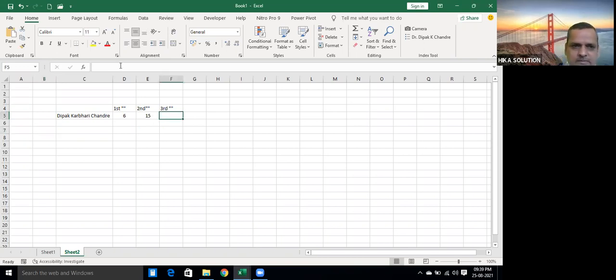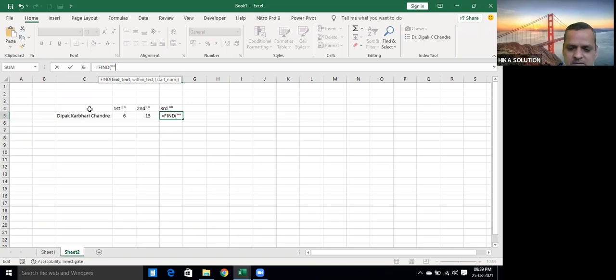Again for the third blank space, type the formula. The formula is the same: FIND, blank space, meaning a double quote with one space bar between the double quotes, comma, within text, this same text, then comma, start number. Now the start number is from this cell, which cell?